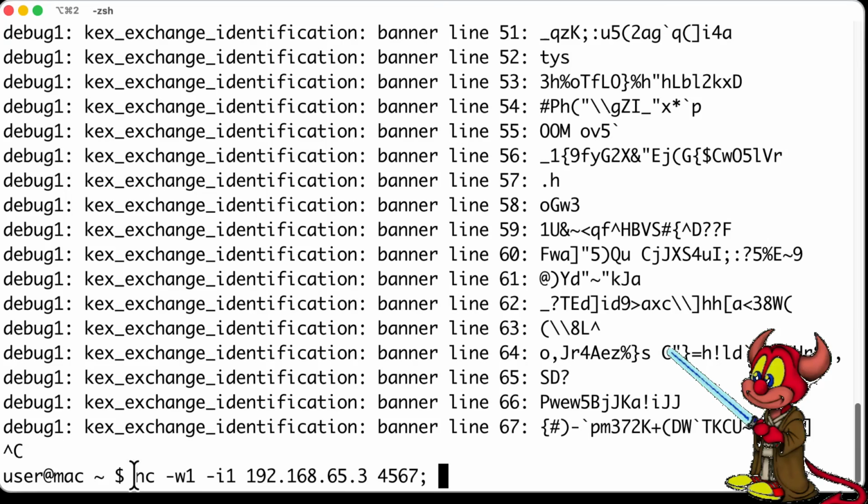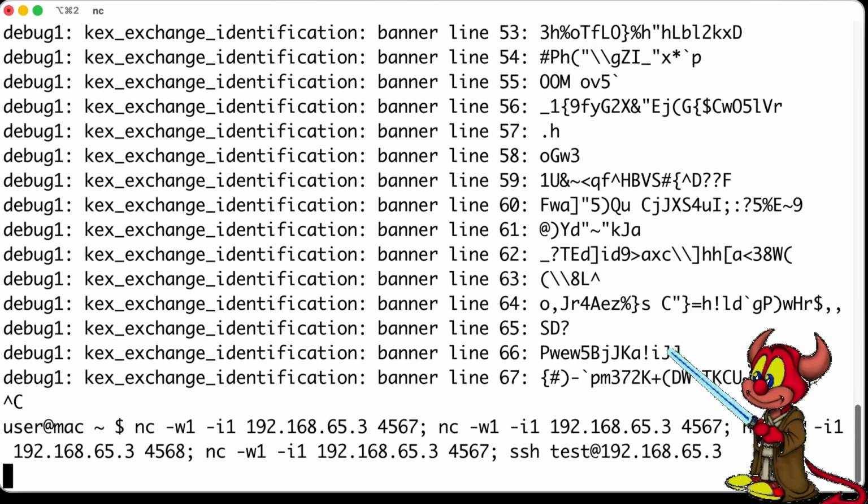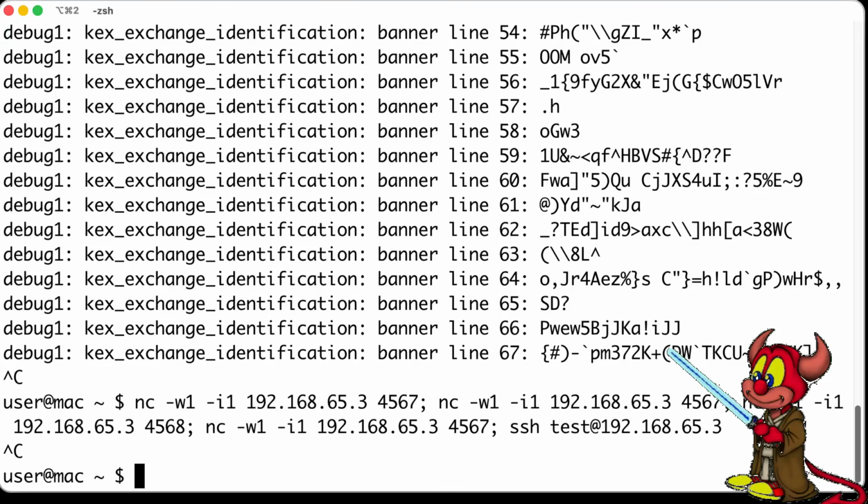And let's do the same thing here on 67, and then let's do 68 and again 68, and then let's try again SSH to test at 192.168.65.3. I'm not doing anything to the server. Let's try this out. Okay, so it's doing the port knocking, and currently it is stuck.